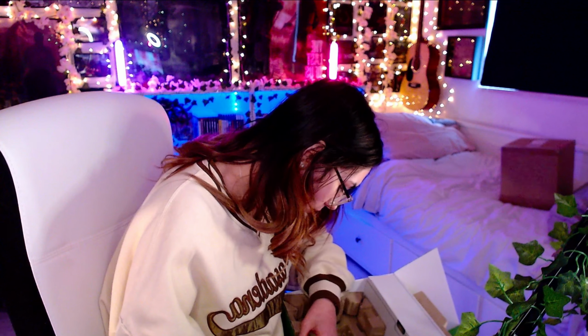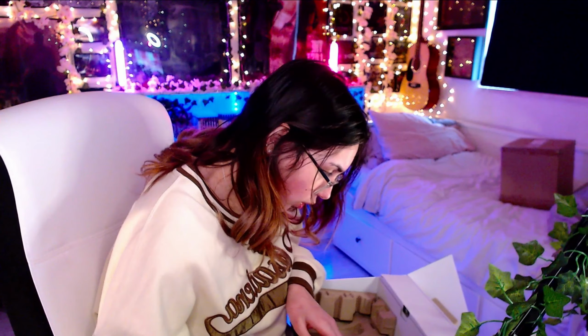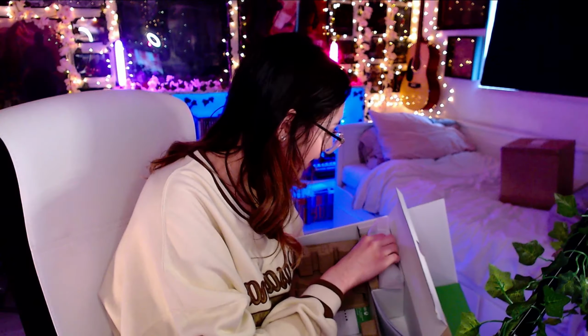Does this not come with a, I just ripped that. Does this not come with a controller? Or cables? Oh. In here? Yeah. Okay. We have power cable. We have, oh, HDMI cable. Love these. I have a million in my drawer, but you know what? Always do with more. And then, I think that's it. We have the wonderful, wonderful controller. One of the best parts about the unboxing.